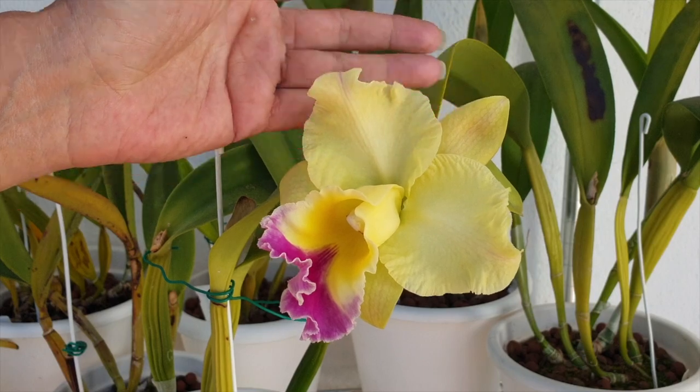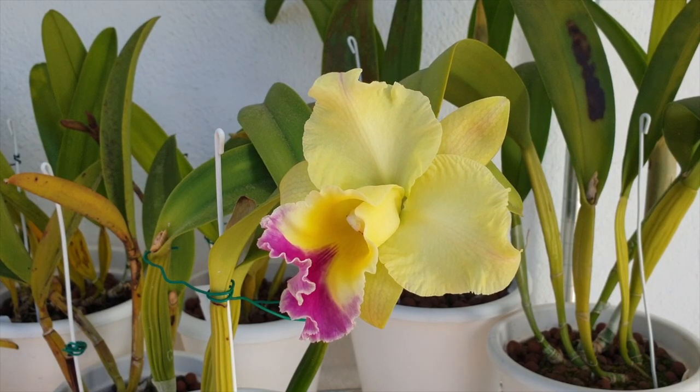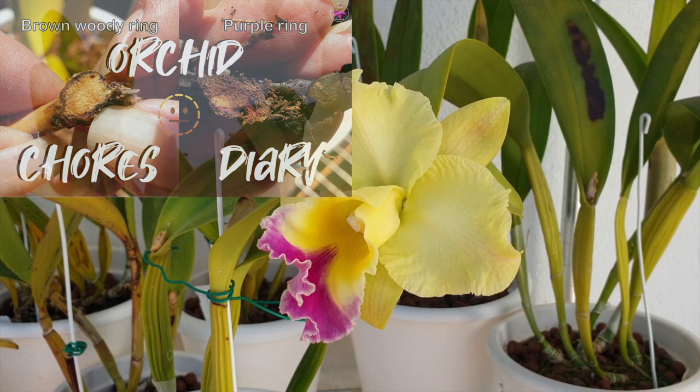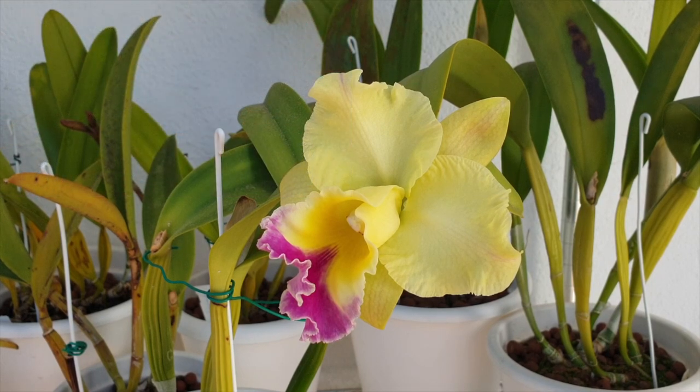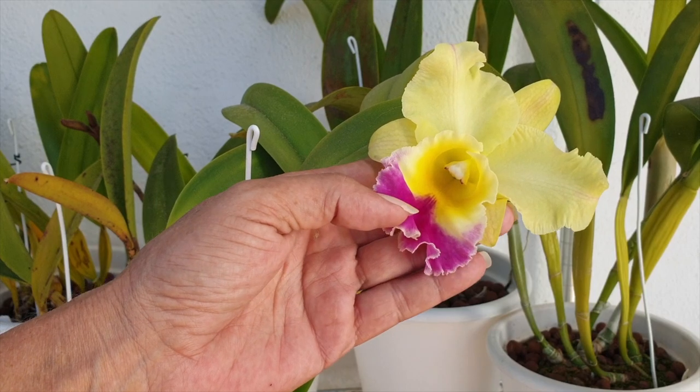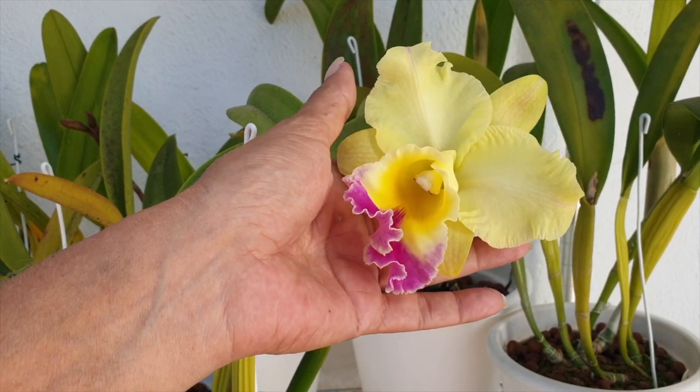She is beautiful. She has no signs of fusarium, which we discovered during the summer that this orchid is actually riddled with fusarium. Whether it is dead or alive, as far as I'm concerned, she's coping with the fusarium. But yeah, our bloom opened fully yesterday. As of now, she doesn't have a fragrance at all.